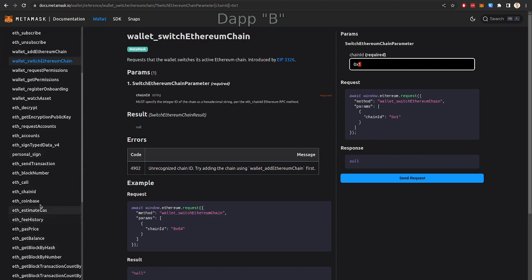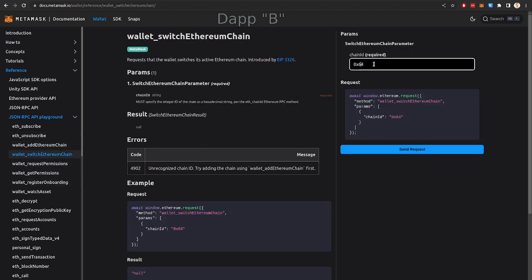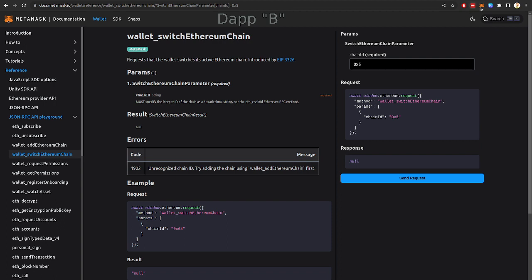The dApp is getting back mainnet. If I switch this to Gorley, it works just like it does today.